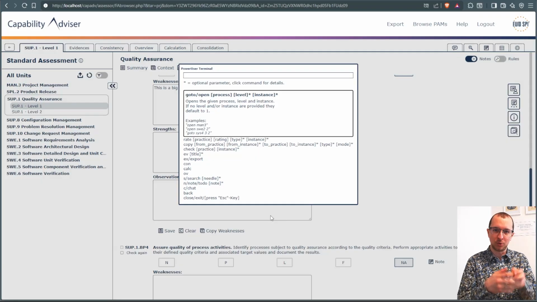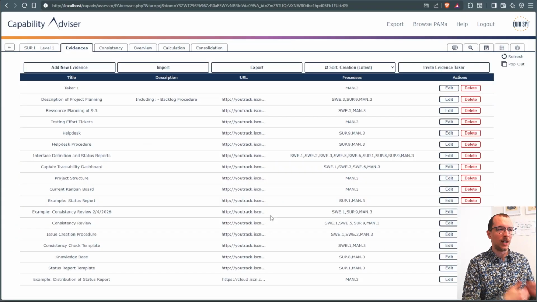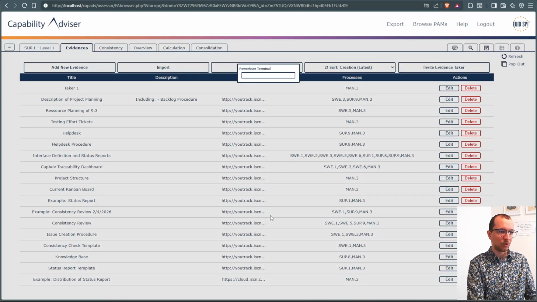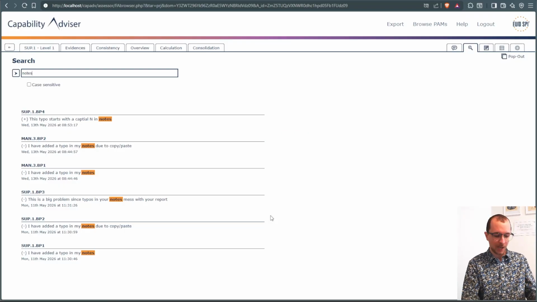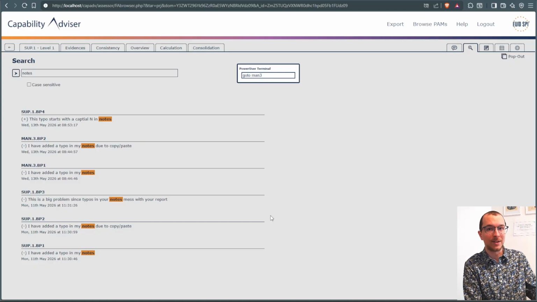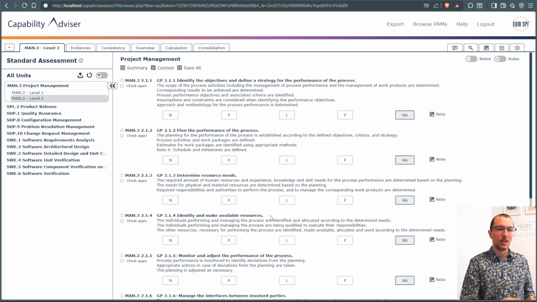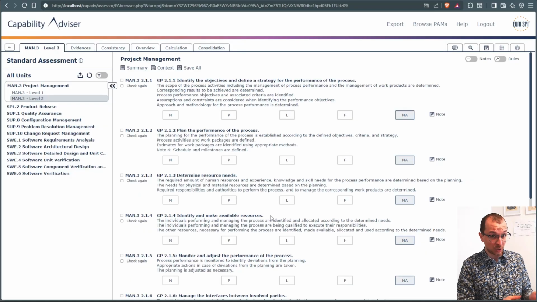You can press Control P, type your command, press Enter, and it does it. For example, let me close this. I can open this, type EV, and it changes to my evidence tab. I can press Control P, type S, and it goes to the search tab. I can go to sub 1, for example. I have sub 1 open, so let's go with month 3. And if I type month 3, the tool assumes you meant level 1. Yes. I can, of course, go to month 3, 2. And it navigates to level 2. Stuff like that. I think, personally, this is way easier to remember. It's not that much slower.